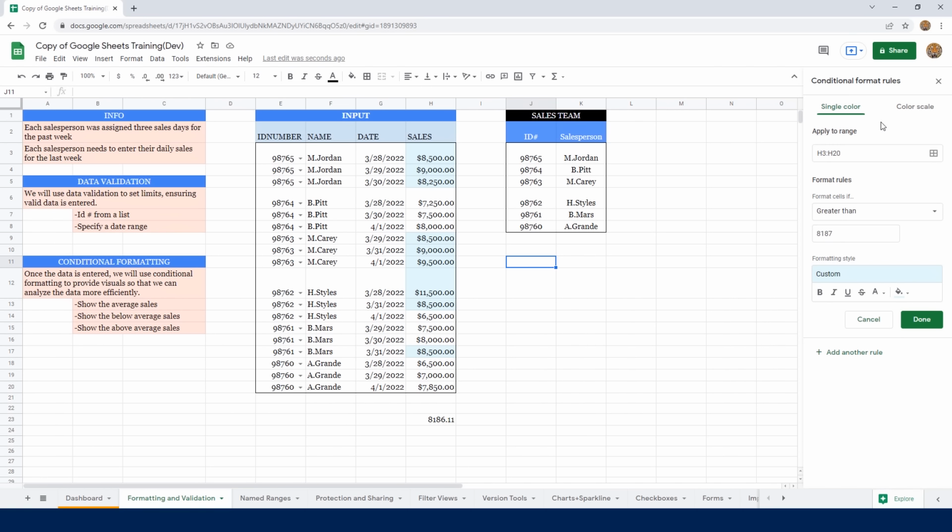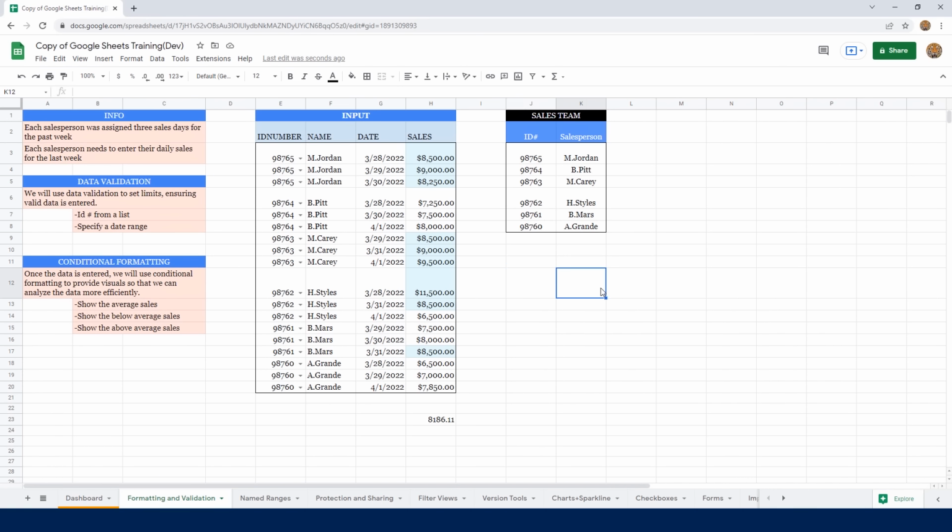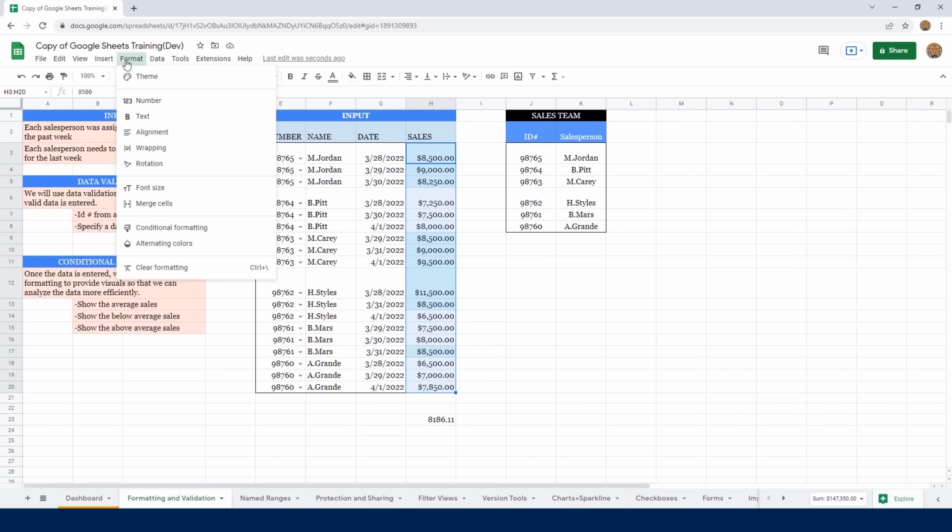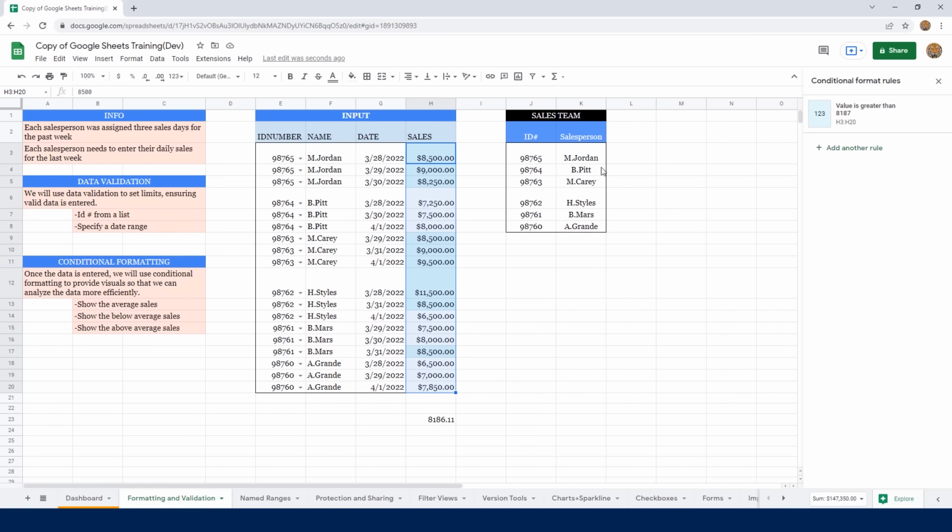Now I'll go ahead and use a color scale. I can go ahead and click done. And if I close this here, okay, so remember we can apply different rules on top of each other. So if I go ahead and highlight this range again, I'll go back to Format, Conditional Formatting. I can see my rule right here. So if I want to delete this rule so it doesn't conflict with another one, I can just go ahead and remove this rule here. I'll actually do that because at this point, I just want to take advantage of the color scale. And so I'll go ahead and remove the rule.